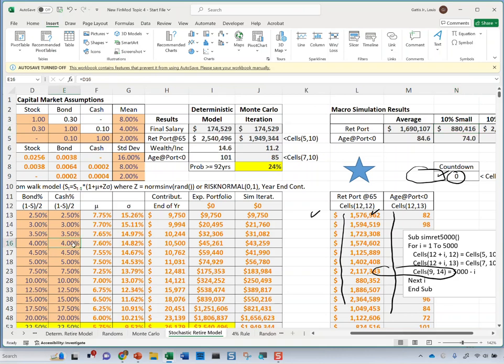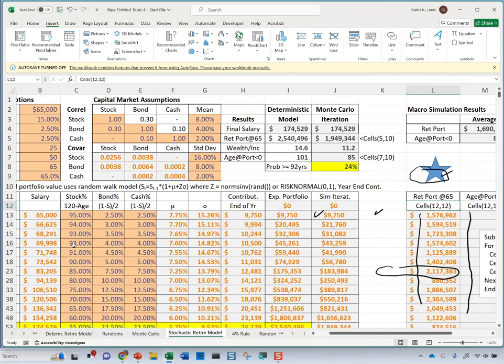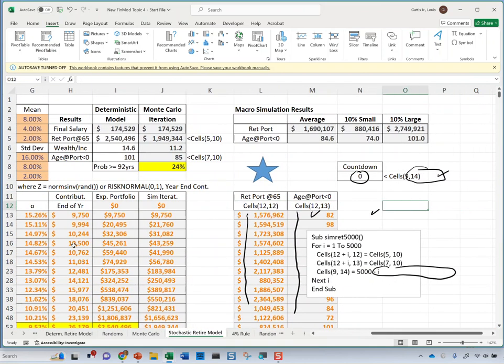Also, I could change my asset allocations. What happens if I am a little more aggressive on stock or a little more conservative? What if I use 100 minus my age or 125 minus my age and split the difference in bonds and stock? What if I change my assumption on the stock market or volatilities? So this allows me to see what it does to my probability of, say, outliving my money, which is, say, an average age of 92.